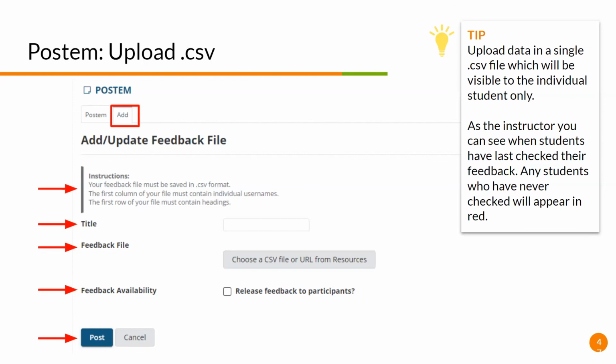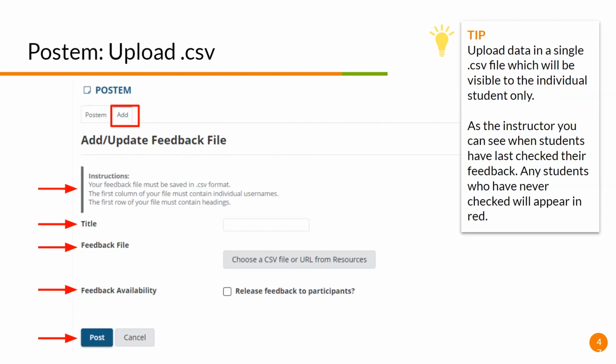You could decide which fields you wanted to have, if you wanted to provide a feedback comment, or a mark, or due dates. And you would upload this single CSV file, and by virtue of the first column, the first field, being the student unique identifier, which is their student number, only the designated student would see the feedback for them.